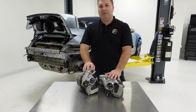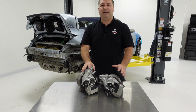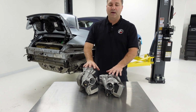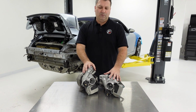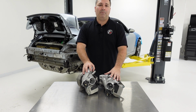Now some other turbo upgrade kits will make a lot of power up top, but they don't boost till 4,000 RPM, so it really changes the drivability of that car. These give you similar to OEM drivability at the lower RPMs, the quick spool, and then once these things start hitting, they're going to push a lot more air into the engine and make a lot more power.